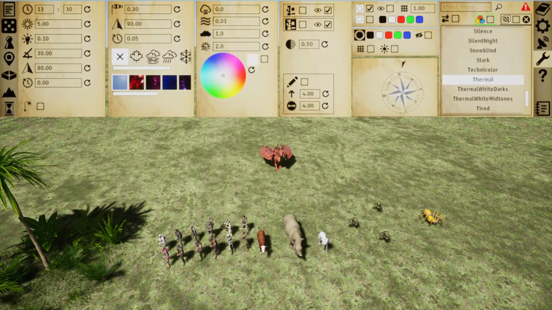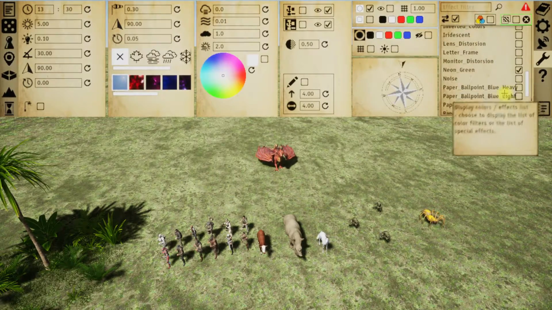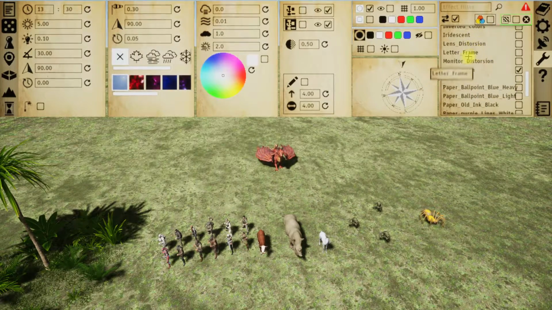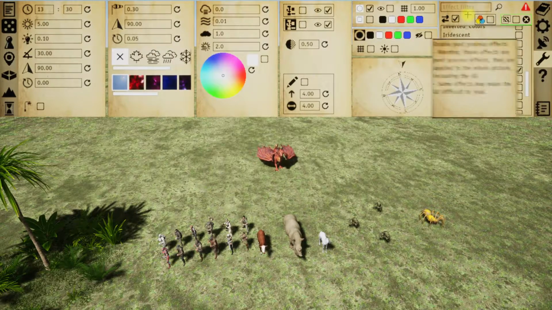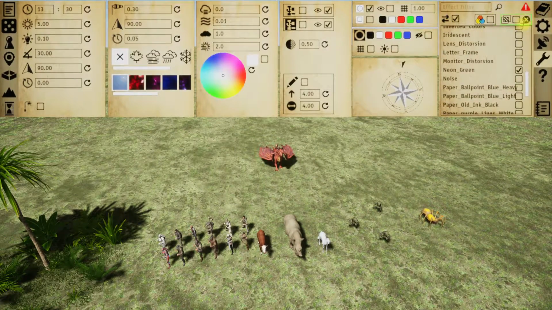Okay, so that's one thing, but I also added some new and richer post-processing effects. They can be shown by checking this box, which will show alternatively the colors or the effects. You can distinguish them by the list, but they tend to look quite alike. I also added a green box around the buttons here, and you can see that here we are displaying the colors and here we are displaying the effects. So we've got about 70 of them, and we can select one or more of them here in those checkboxes, and they can be combined.